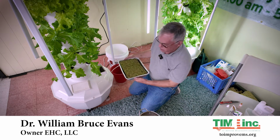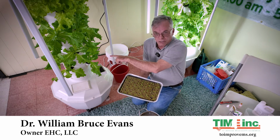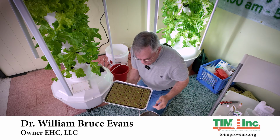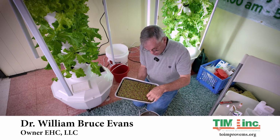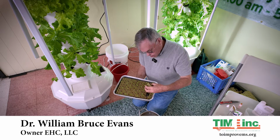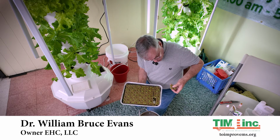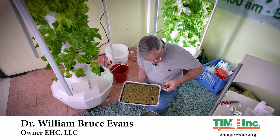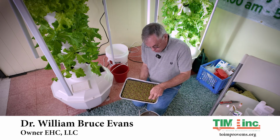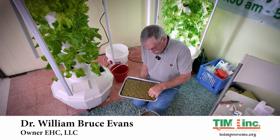So these are lettuce plants. These are what these were 3 weeks ago. 3 weeks ago, these were this. And these are just little tiny plants in little tiny cubes. Let me pull one of these guys out here for you. I'm going to plant these later today in another set. And we're going to do a demonstration on these another time. The roots are growing inside that rock wool. It's called rock wool, you know, like sheep's wool, rock wool.